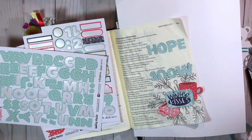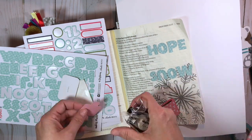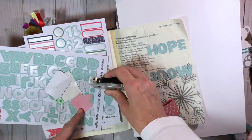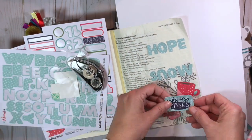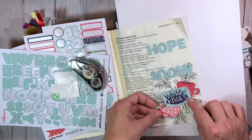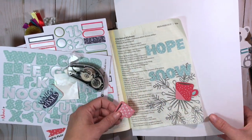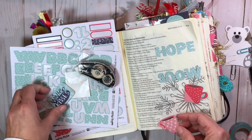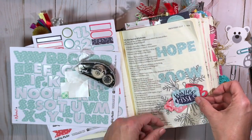Now the verse says, "Like the cold of snow in time of harvest is a faithful messenger to those who send him, for he refreshes the soul of his masters." This is a verse in Proverbs, and Proverbs is full of these just powerful little statements. And to me, this text is about how the message of hope is as refreshing as snow.